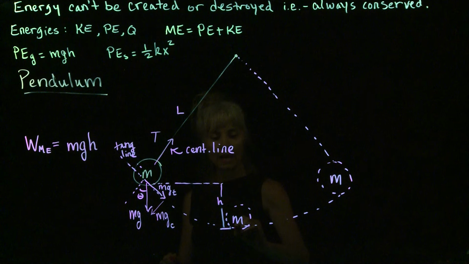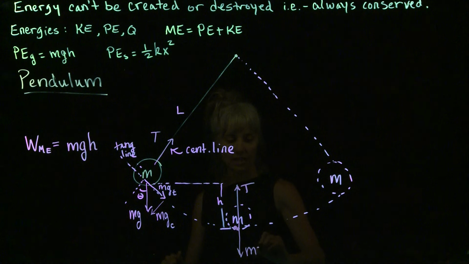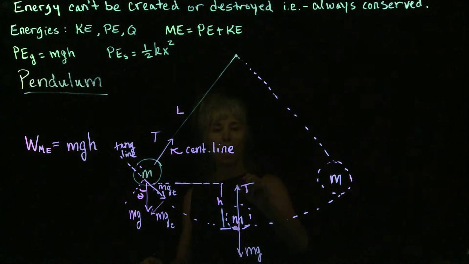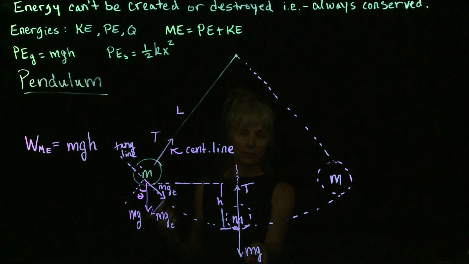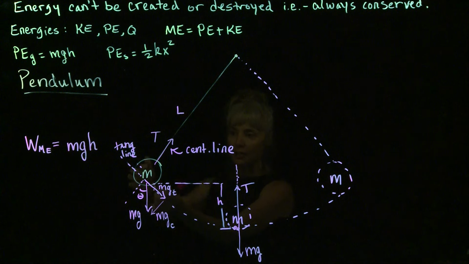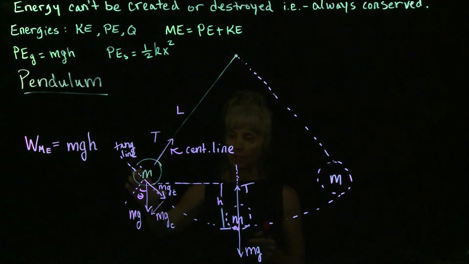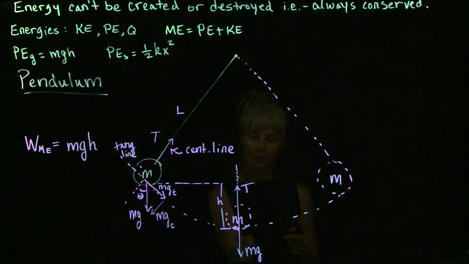And when the bob is down here at the bottom, then the forces acting on the mass are the tension force, which is directly upward, and mg, which is downward. And notice that at the bottom, both of those forces now do lie on the centripetal line. So there are no tangential pieces to mg down here at the bottom. So as the mass swings down from the highest point to the equilibrium position, this piece of mg is getting smaller and smaller, reaches 0 at this location.